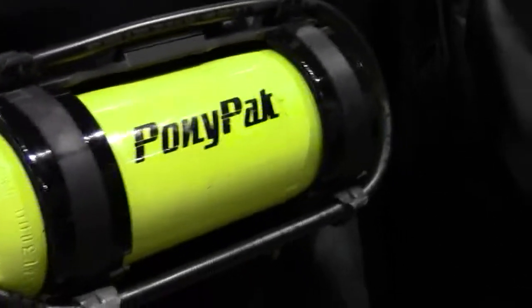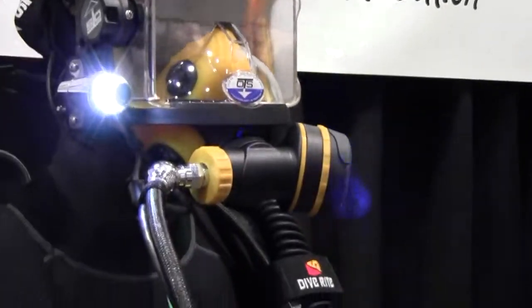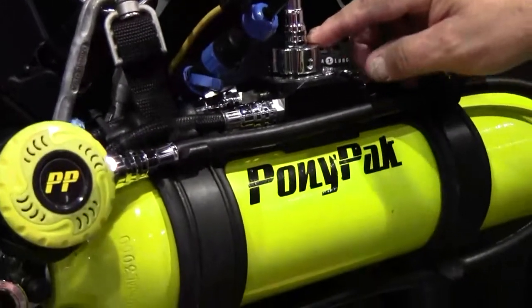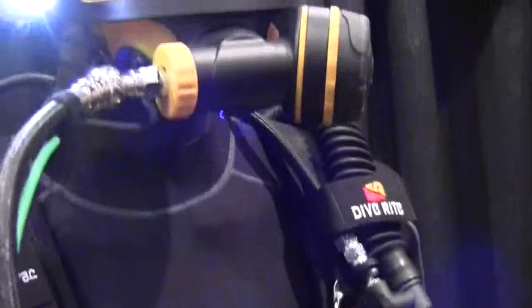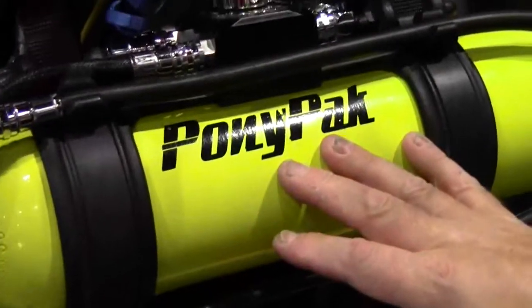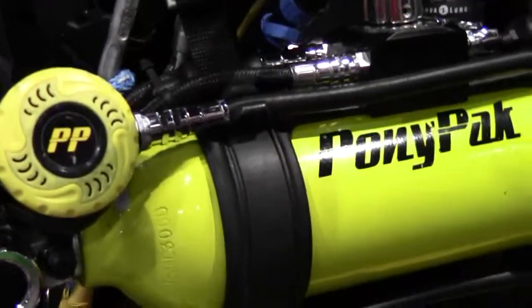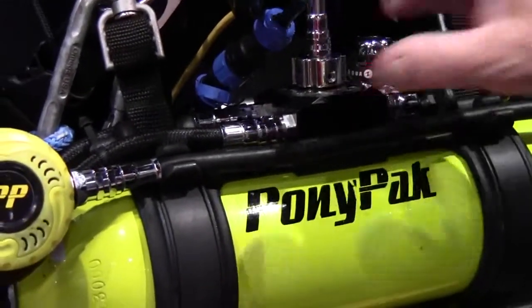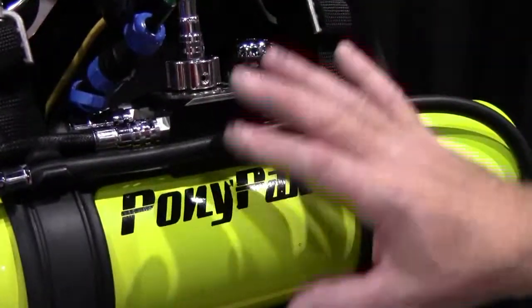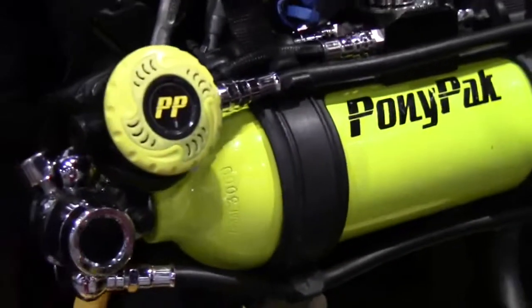And then from that we developed — we had municipal dive teams say we love that, we want to switch to that, but we have full face masks and we have to tie in redundancy. So we developed a four-part gas block that feeds right or left side, so any mask. And this has a bailout regulator for the diver himself and for a buddy. This system is set up for surface supply, but you don't have to have the surface supply. The redundant system can stand alone by itself with a full face mask — there's a lot of operational advantages to that.